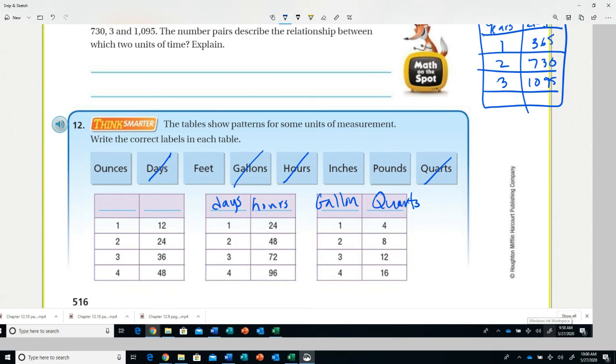Oh, every time I do the 12 one, I always want to think half a day, 12 hours. That's never what I want. Inches to feet. Oh my gosh. 12 inches makes 1 foot. And you don't use pounds and ounces. If you did, you would have 1 pound is 16 ounces. Oh my goodness. That's ridiculous. I can't believe I missed that.